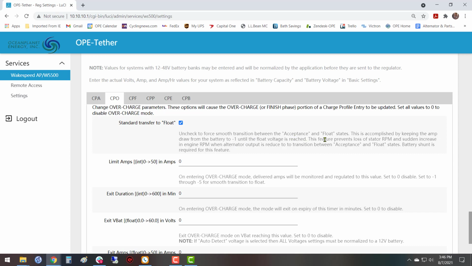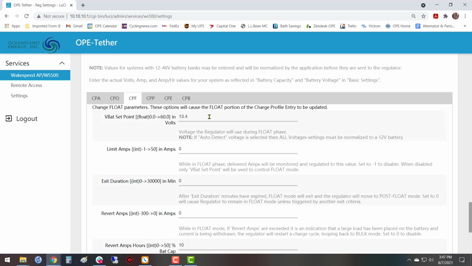It'll help if your RPM on your engine panel is reported by the stator signal. Sometimes with lithium batteries when they're full and there aren't any loads, when the alternator transitions from absorption to float, there's no field required to run the alternator, so there's no stator coming out of the alternator, so there's no RPM on your engine panel. So this is one way to deal with that. But on larger boats that tend to have higher loads, this usually doesn't matter. We just leave standard transfer to float. It all depends on what kind of loads you might have.